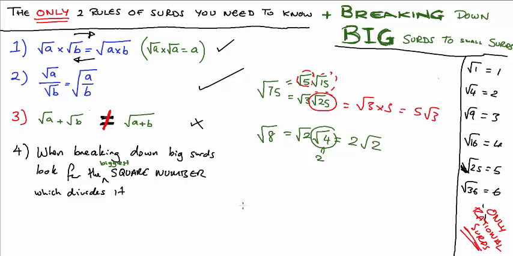Now, so that's literally it. If there's a big surd in any question, listen, if they give you a question like this, the first thing before you even worry about this, every big surd which you know you can break down, by break down I mean one of these surds can be used to split this up, do that. Every single question. Any question which gives you a big surd, break it down. I don't care what the question is, I don't care what it's asking. Always break it down. Maybe just do a few more things I'm trying to think of off the top of my head. Here we go.